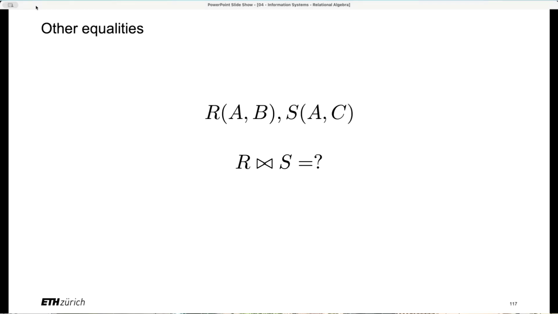Then if I give you two relations and I give you their schemas, R has attributes A and B, S has attributes A and C, can anybody give me how we can write the join between R and S, knowing that you need to be careful, it's a natural join that would be based on A. And you might have to rename columns to be able to write the formulas. Does anybody have any ideas?